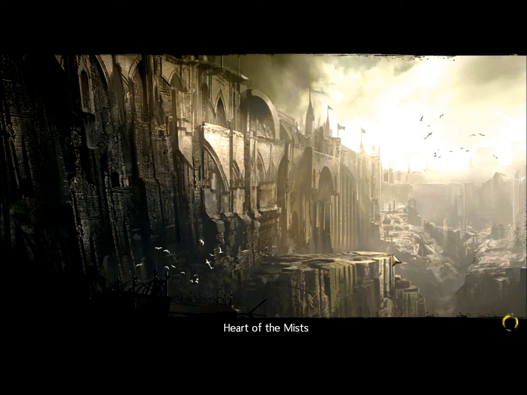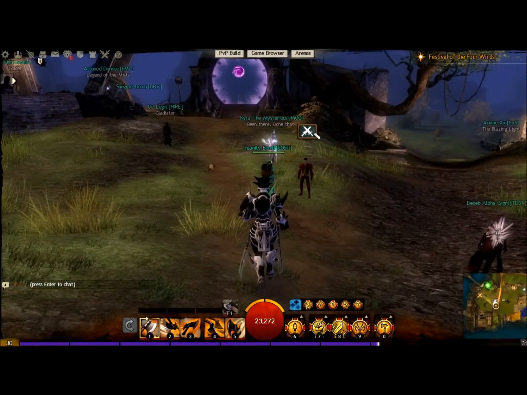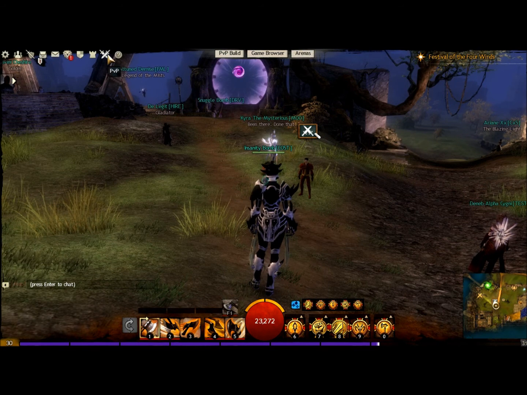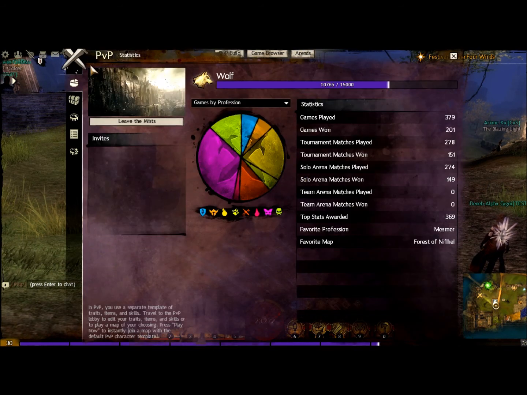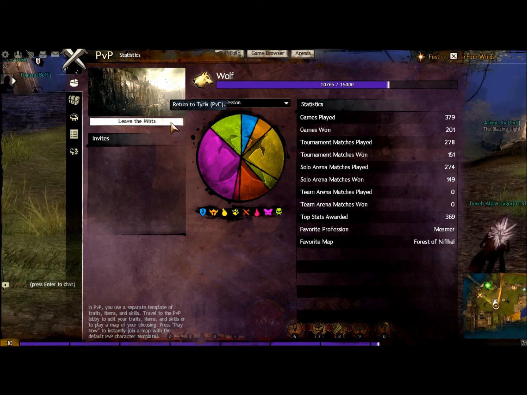Now this is the Heart of the Mists. You can either get here by going to a city called Lion's Arch and using a portal, or you can directly teleport here from wherever you're at by going up to the PvP swords right here. And this that says leave the mists is usually go to the mists, and vice versa. So you can see that it says return to Tyria or PvE.